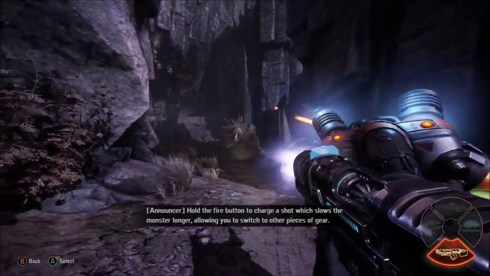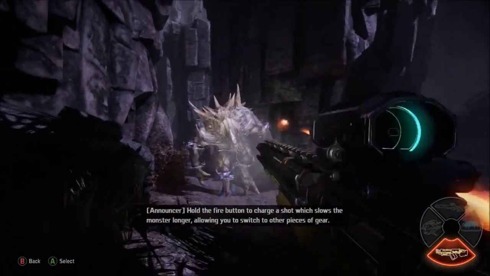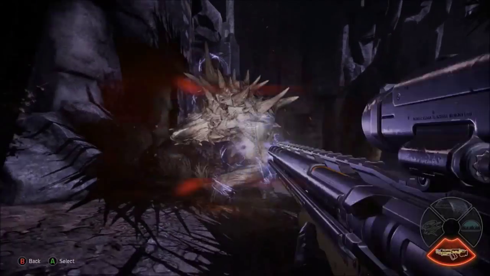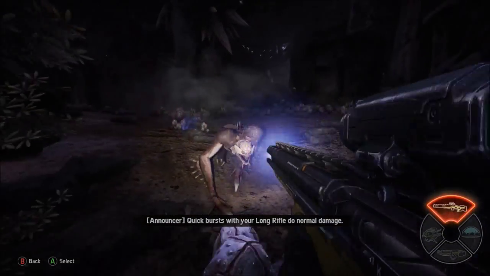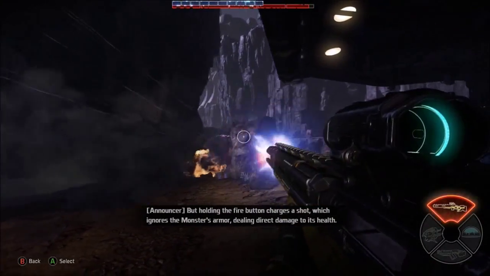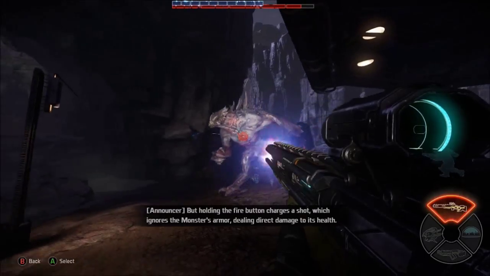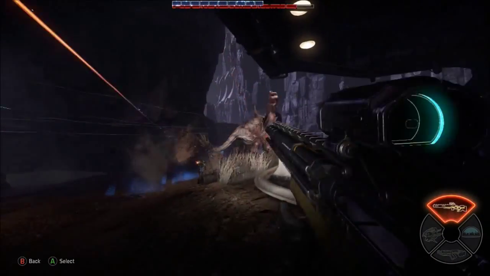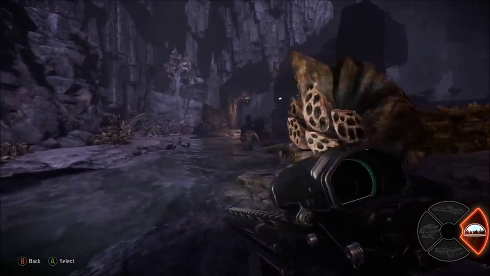Hold the fire button to charge a shot, which slows the monster longer, allowing you to switch to other pieces of gear. Quick bursts with your long rifle do normal damage, but holding the fire button charges a shot, which ignores the monster's armor, dealing direct damage to its health. Remember to use your mobile arena.